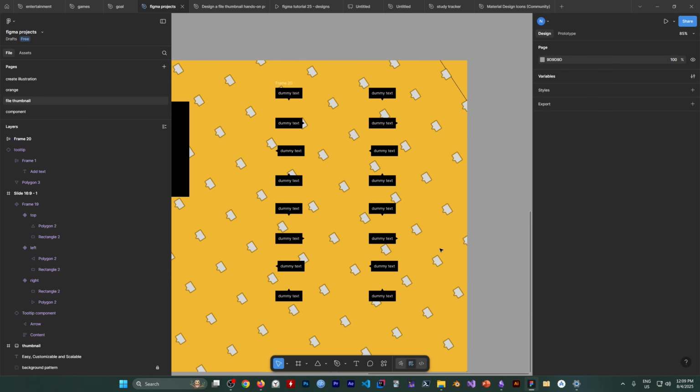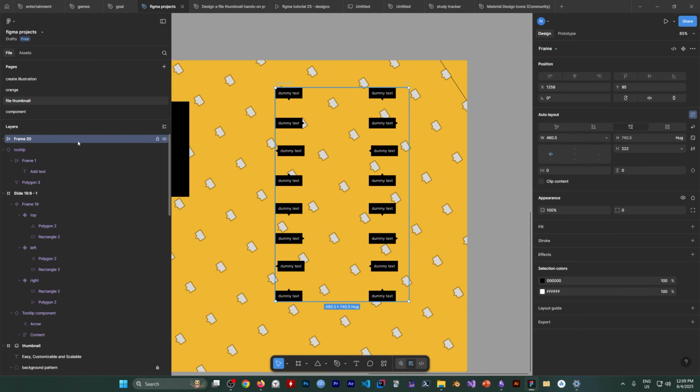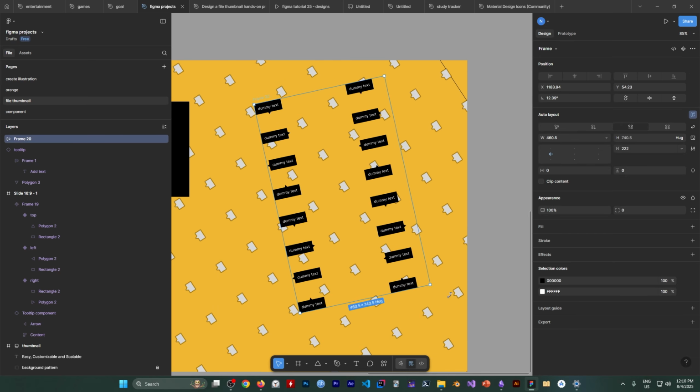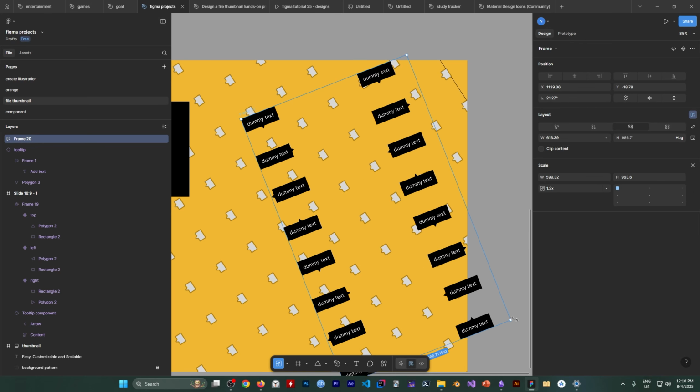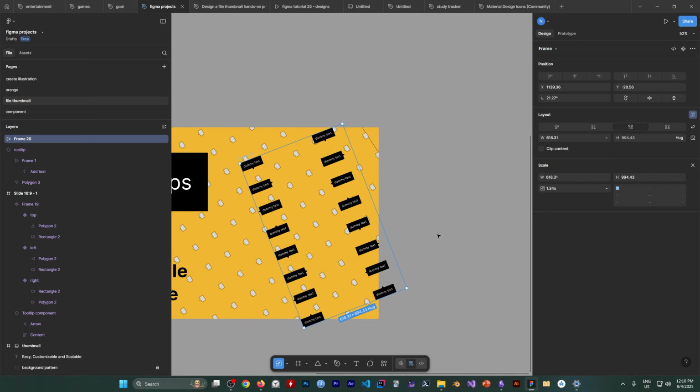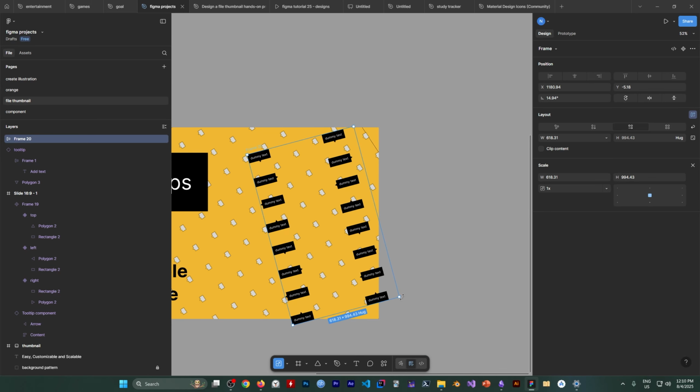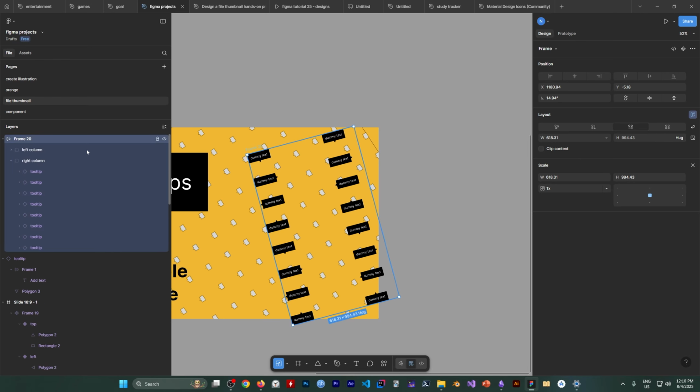Okay, for the final touches, we will rotate, and I'm gonna scale it. Okay, I'm looking for the gap.